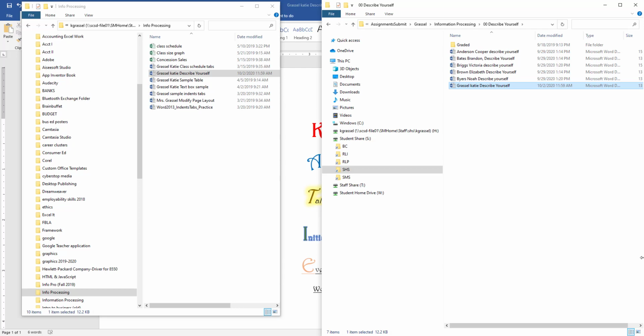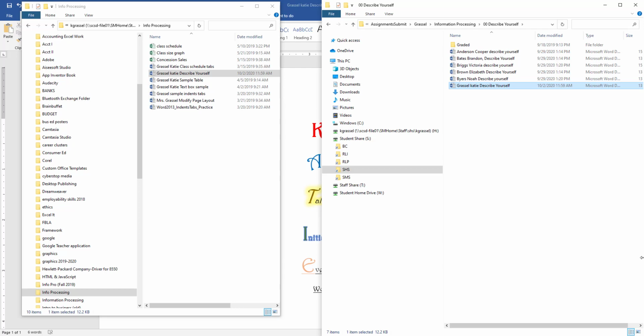So I am not going to go every day and look in the folder and say, ooh, Logan, did you turn it in? Lincoln, do you have yours in? Josh, is it in? No, I have more important things to do with my time than check the folder every hour to see if you turned in work. So I will grade your work when you turn this rubric into the basket. I will grab it out and I'll be like, oh, Lincoln has a Describe Yourself done. I'm going to grade that.